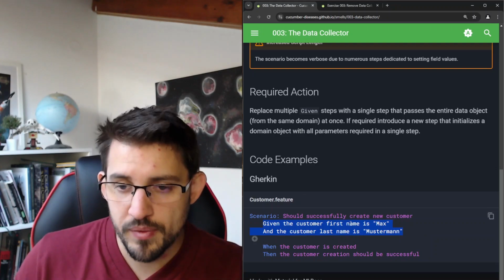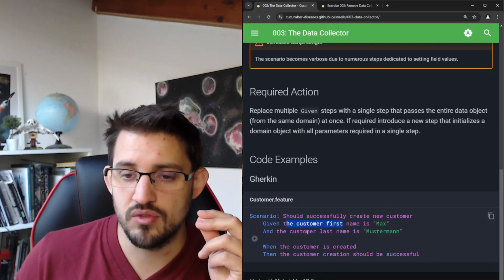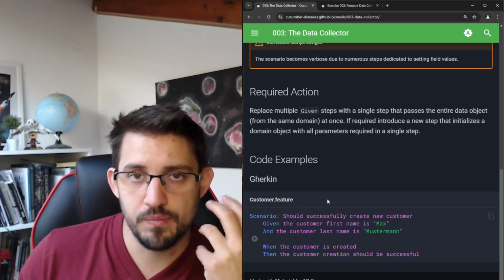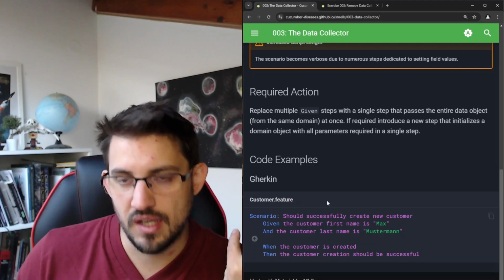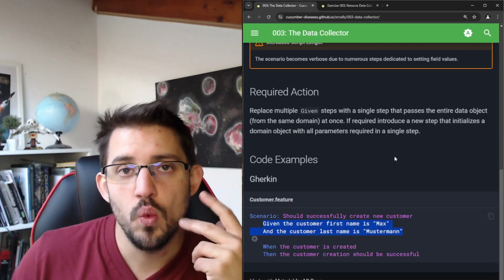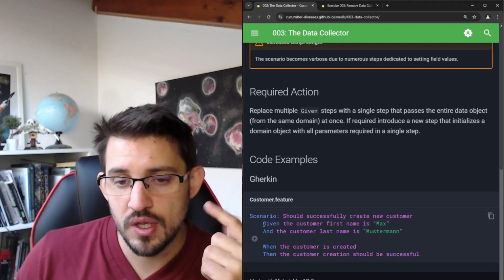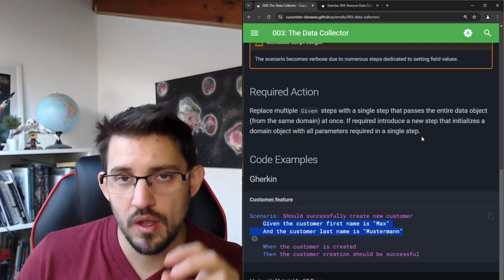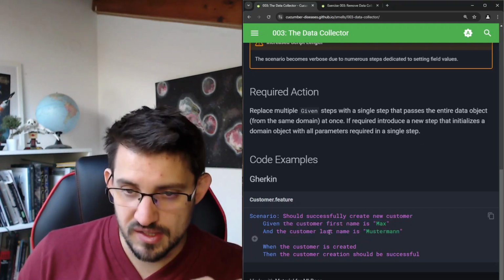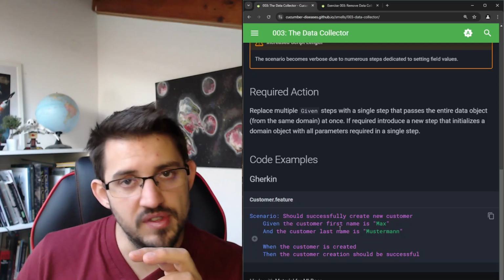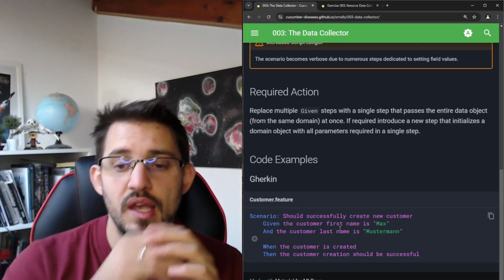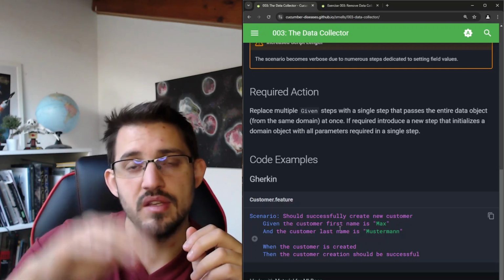The problem here is we always have to give the user a first and the last name, and we're forgetting that. Then we will have problems in our test logic because that's encoded business logic, basically. So if we find something like that in our code, we should tie those steps together to create atomic business objects. Instead of having the first name is this, the last name is that, we should tie that together into just one given statement where we can say, given the customer name is first name, last name.